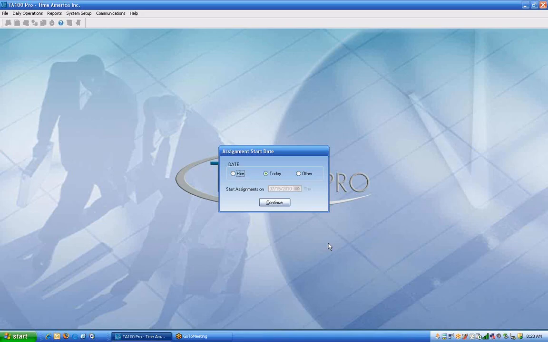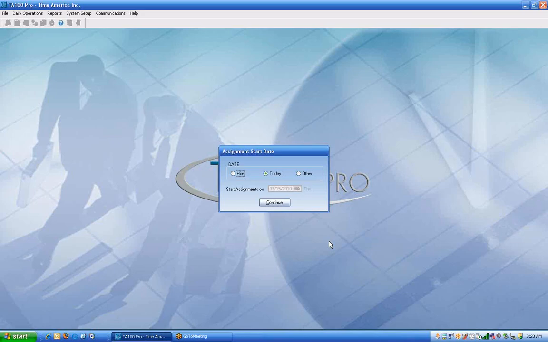In the assignment start date, this is all about our schedules now. So remember, we had the scheduling conversation yesterday that if you're planning to use rounding rules, any type of auto deductions, differentials, employees must be associated with a schedule. Well, this window is saying, well, when should I start the schedule for this particular employee? I'm going to give you two scenarios.